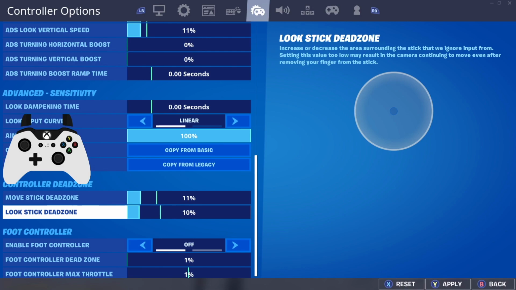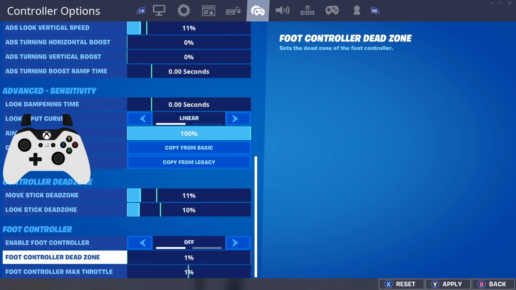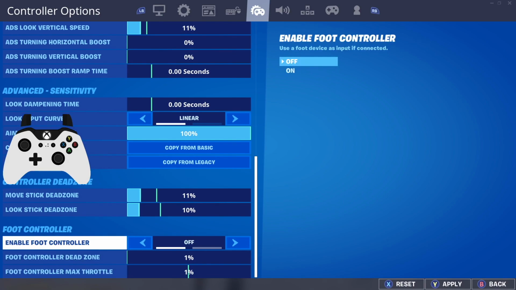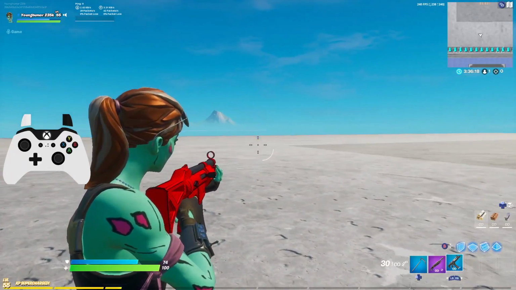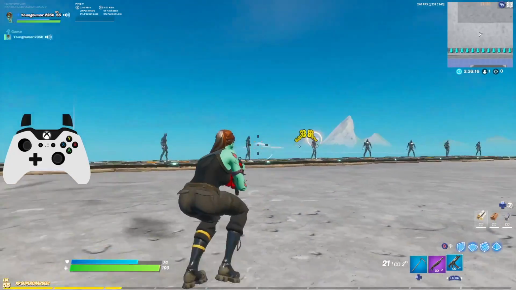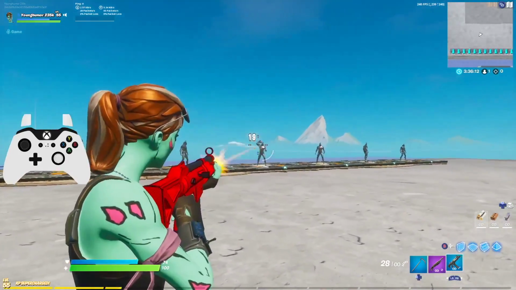your controls. So for the majority of you guys, if you want to focus on aim, you want to have foot controller off. I made a whole video to really explain the details, but basically, long story short, you want to have the foot controller setting off if you want to focus on aim, because it slows down your aim just a little bit. And if you are the type of player that just 100% focuses on free builds and building and editing, I would recommend having foot controller on.